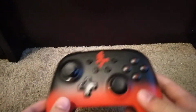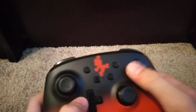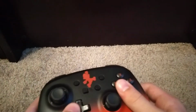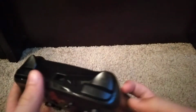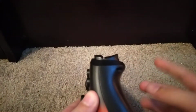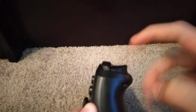I probably would have ranked this better, but there's obviously some bad things. The buttons over here are okay. The D-pad is overall too hard, and it's also very bad. It's also really lightweight. This thing is so light. They try to make the digital triggers look analog like Xbox or PS4 controllers, but no, it's digital. It's a button. The shoulders are okay.